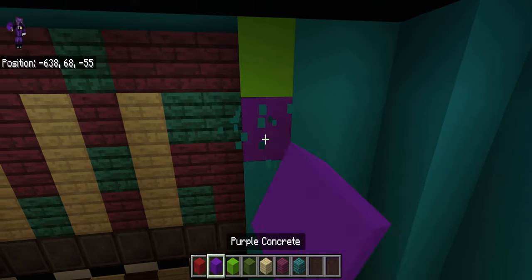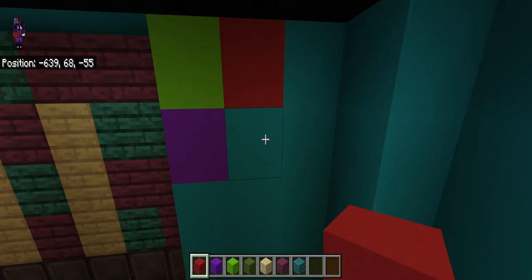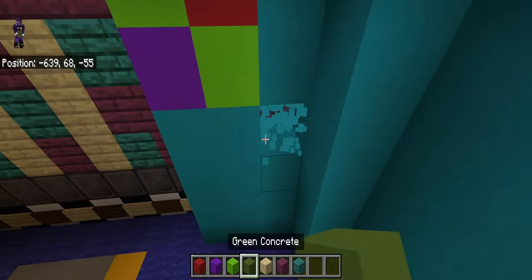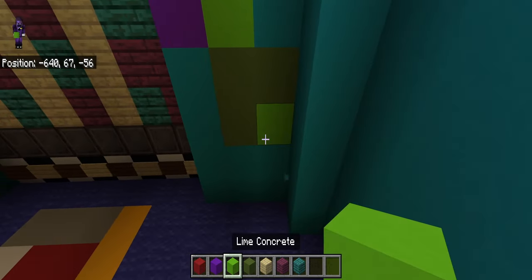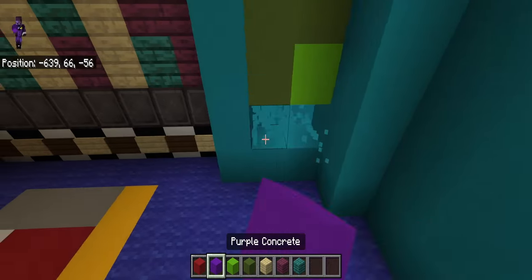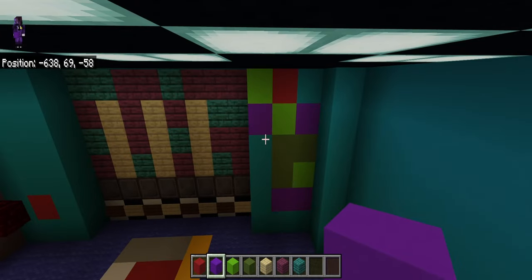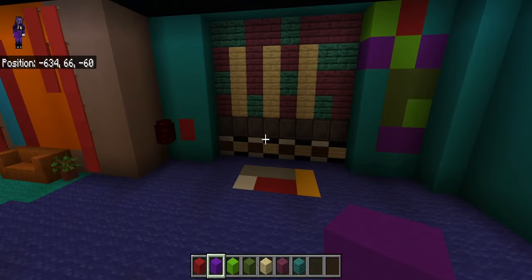A purple block right here. A red block right here. Then a green block right here. Then a L shape right here when it comes to the green. Then a lime. Then two purple. And then a purple up here. And that is the design. So that is it. That is it for this little part right here.